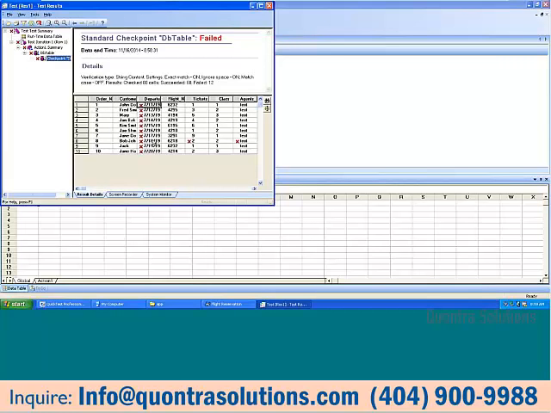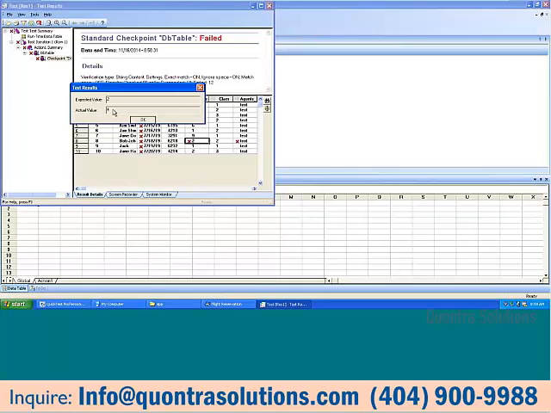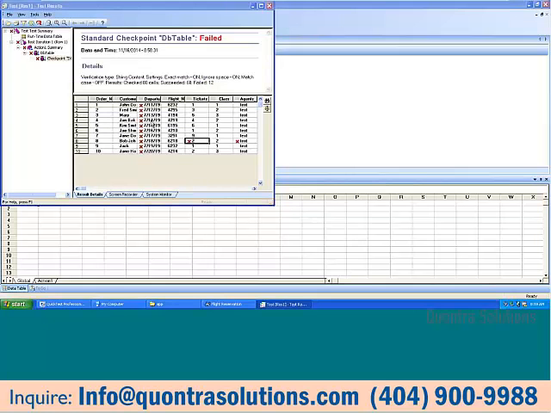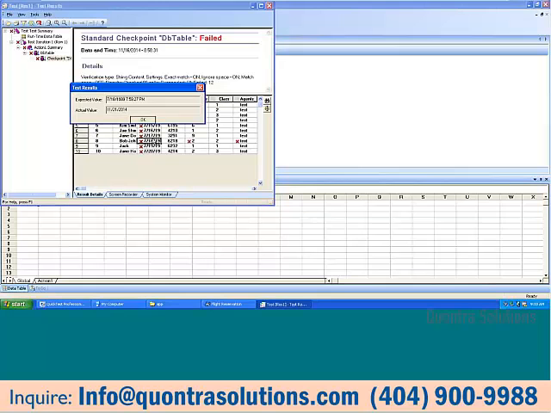So the departure time is also not correct. See here, the login agent name, because I have logged in with a different name. Somebody has changed this. If I double click on it, it will show this. This is the expected and this is the actual. If you double click on this one, the time, it is not having the time right now.